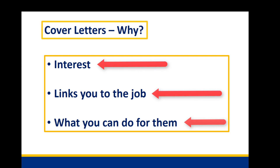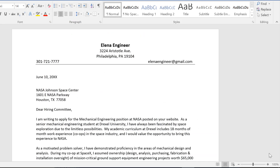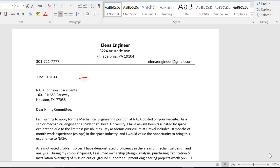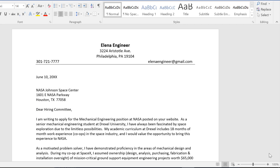Now let's talk about the format of your cover letter. Here's the standard business format. Always have a heading on your cover letter, and it should be identical to the one on your resume so the two documents present a cohesive picture. The date is on the top left of the page. Include the full business address of the organization, and don't guess the company's legal name and full address — look it up online. If you know the name and title of the individual you're writing to, include it in the business address.